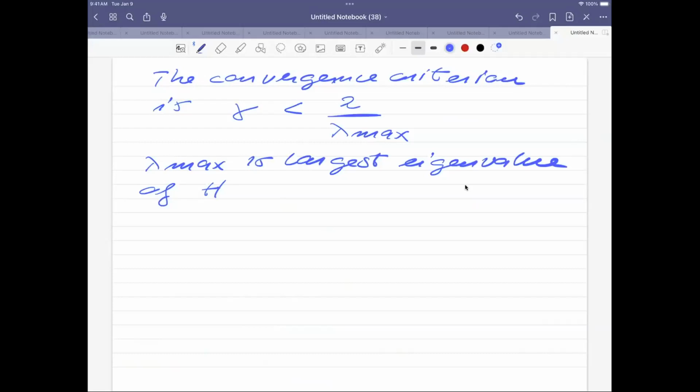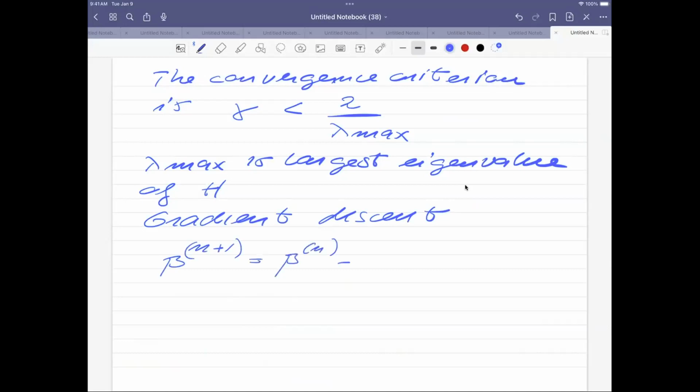So let's now look at an example on how we could implement this kind of approach. The simplest method is called gradient descent. When you see that, this simply means that we have a beta of n plus 1, which is equal to the previous value, minus this gamma multiplied with the gradient for that specific value. So we need to calculate the gradient, but we have a constant parameter gamma. And if we now take, say, ordinary least squares, just to give you an example.